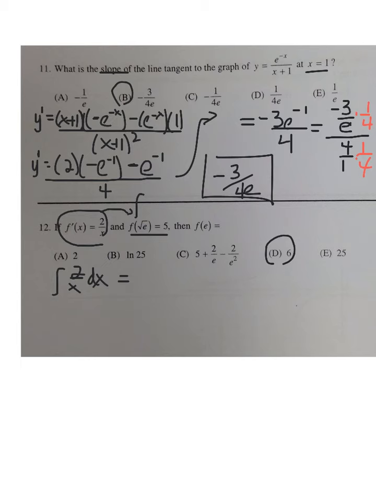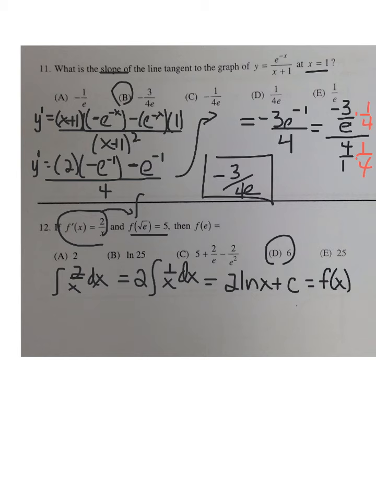What I'm going to do, remember any constants, we can always bring them out in front of the integral. And the reason why I'm doing that is now if you look at this, I've got 1 over x dx, and hopefully you see that that's an ln. So the integral of that would be 2 times the ln of x plus c. Okay, so there's your f of x.